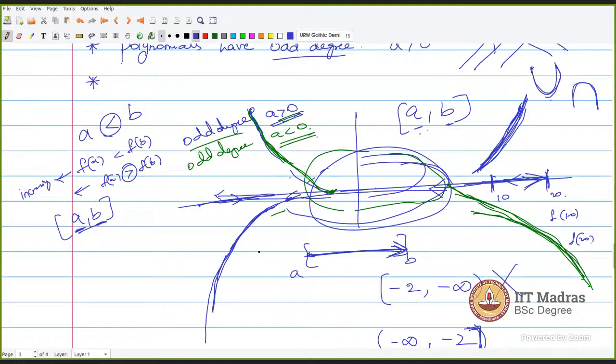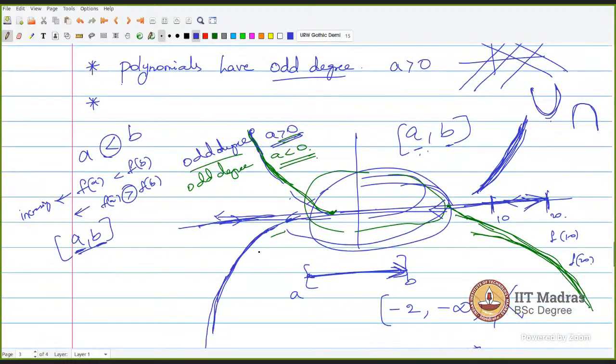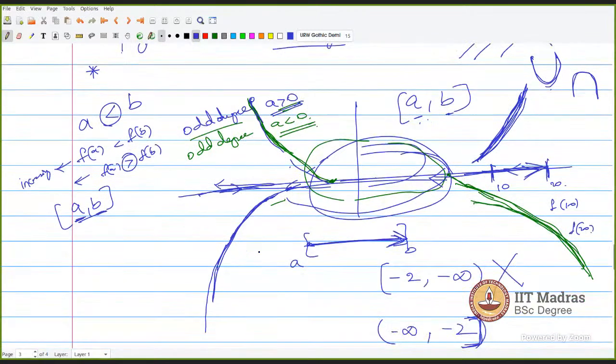Okay, sir. So this analogy is the same for odd and even functions? Odd and even functions are different. Sir, are you talking about odd degree and even degree? Sir, am I audible? Actually, odd function and even function are also in the syllabus. I was asking about odd and even functions only. I saw some questions regarding that.